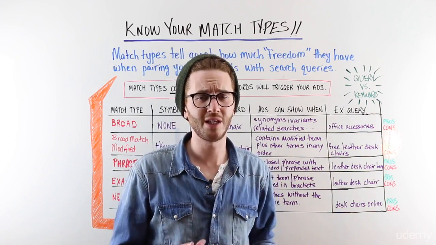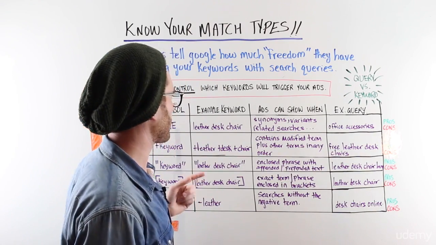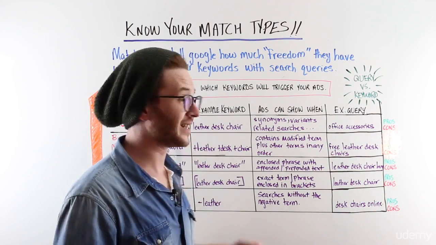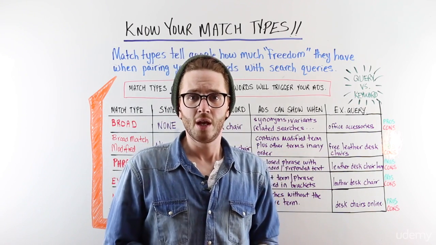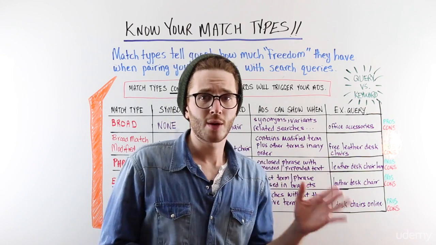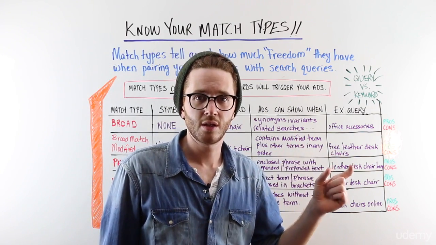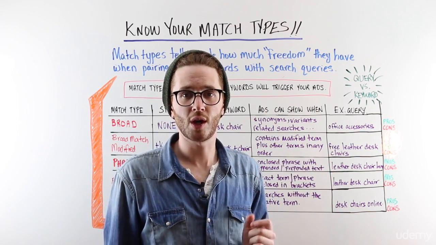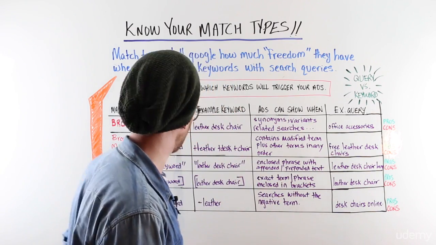Perhaps Poppin, our company, they don't sell office accessories, but broad match keyword might trigger an ad for free desk chairs online. It could trigger an ad for do-it-yourself desk chair projects. We'll talk more about it, but broad match essentially is the loosest and the most free when it comes to matching up the keywords and the queries. So keep an eye out for that.